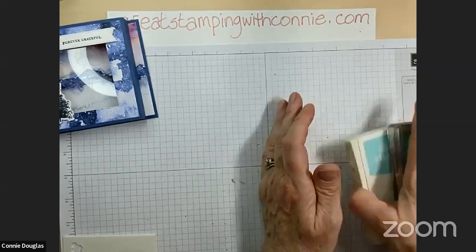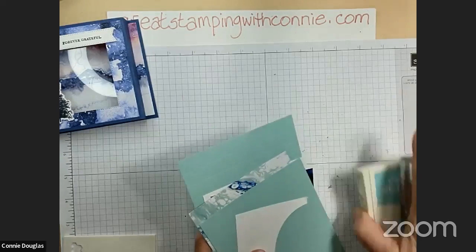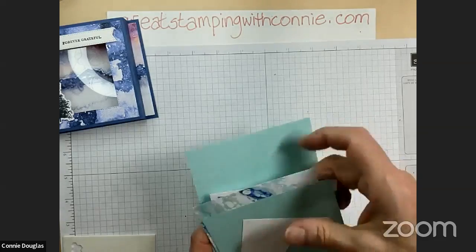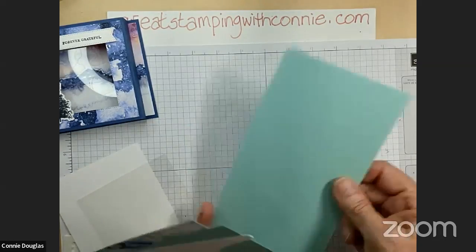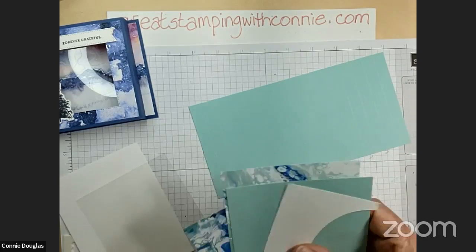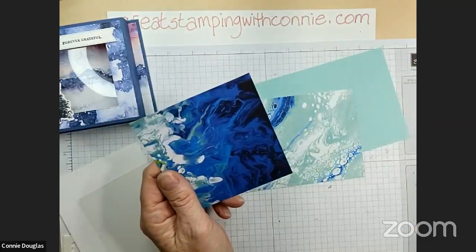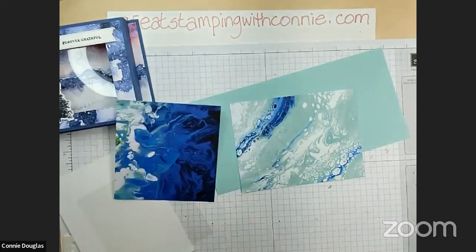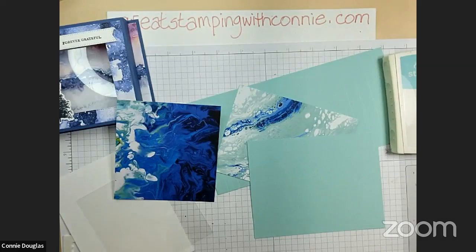Yes, let's move on. And this one perhaps will be somewhat smoother since I've tested all the things. Now I already know that I cannot use that die in the middle of this piece, but I still have the big machine here, so it's all good. So for this one, I have the Pool Party, and as I had mentioned, I brought in the Waves of the Ocean Designer Series paper and Pool Party ink. And there's the rest of my Pool Party cardstock.